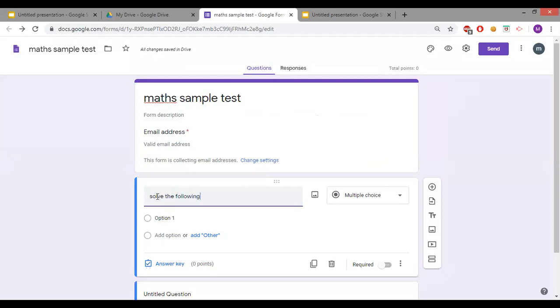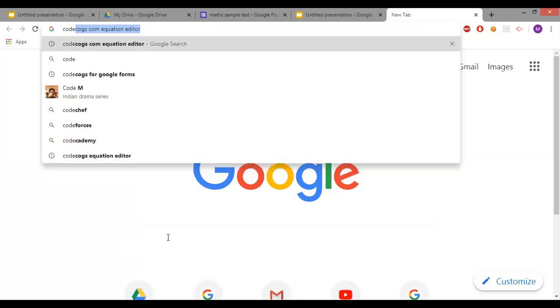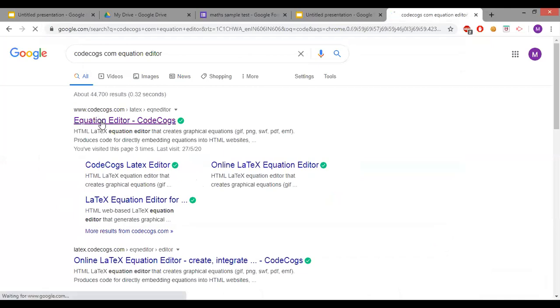So suppose we have to give an algebraic expression to solve. So what shall I do? I'll go to a site known as codecogs.com. So I'll write it here, codecogs, equation editor site. So we'll have an online equation editor.